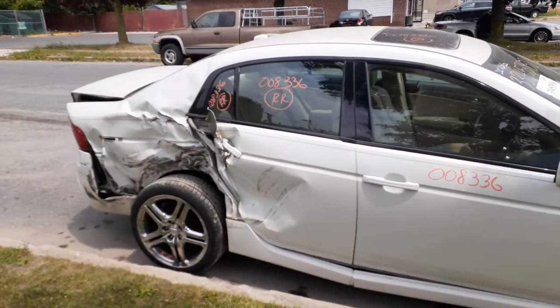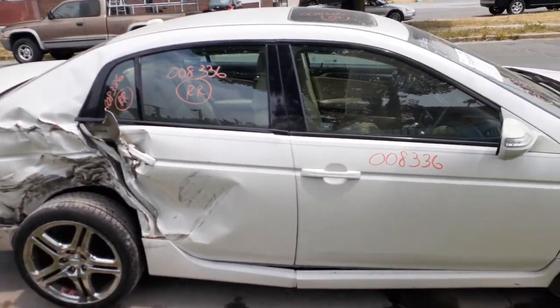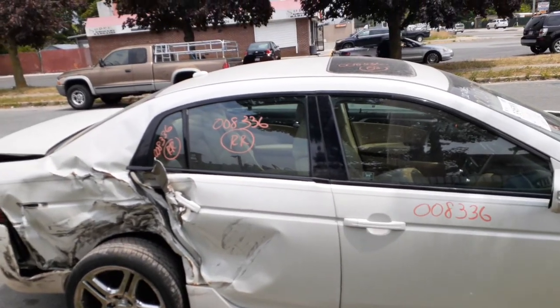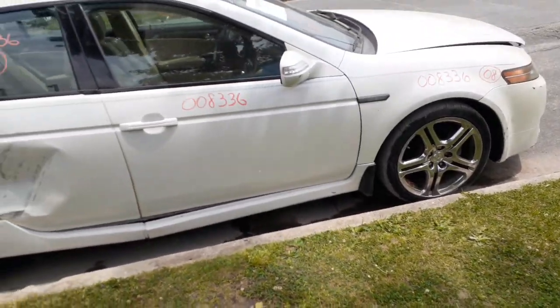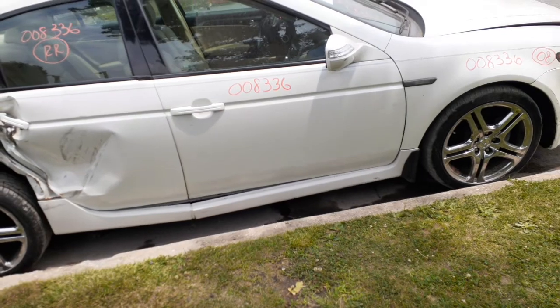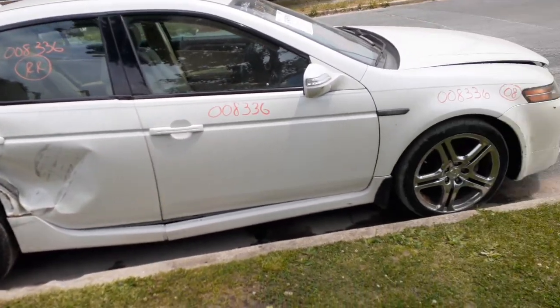Okay. You got the right rear door. As you can see, there's where the damage is. It's hit right there. Okay, you got a right rear regulator. We got to pull out and make sure it's good. You got a right rear door glass and a vent glass. Okay, we do got four 18-inch, five double-spoke, 10-spoke, whatever you want to call them. They're chrome. Each of them have heavy curb scuff, and a couple of them are peeling.